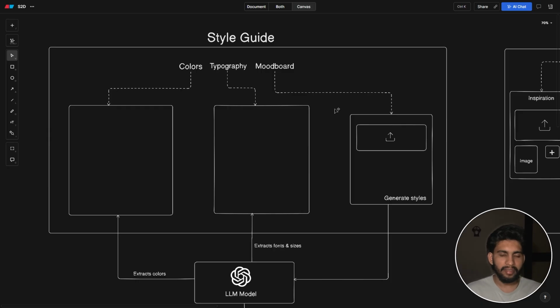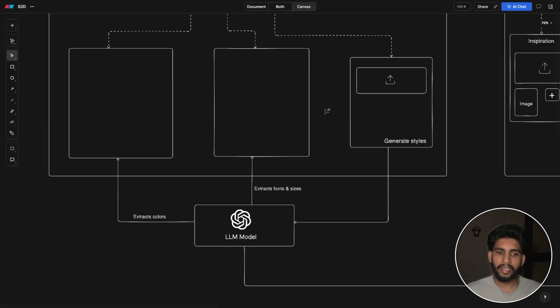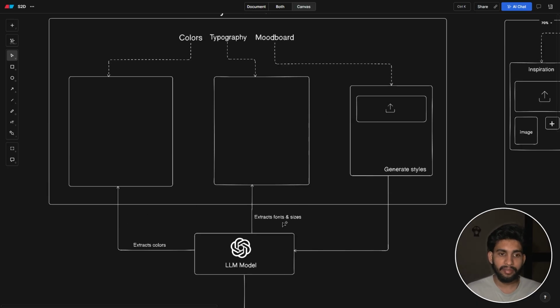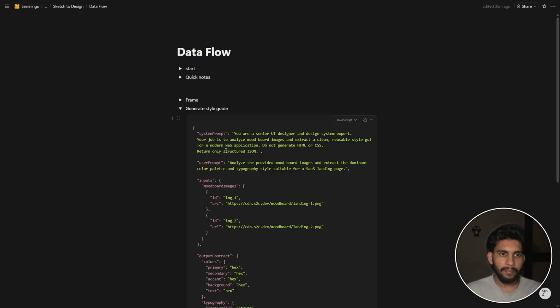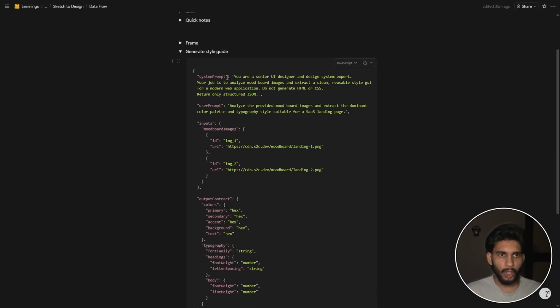And after that, we will send that image to an AI with our custom prompt, which we will tell the AI to extract the font sizes and colors from it. So let's look at the example prompt that I had regarding the same. You could pause the video and read it, but it's a very basic prompt. We would have to work on it a bit more to get more accurate results.